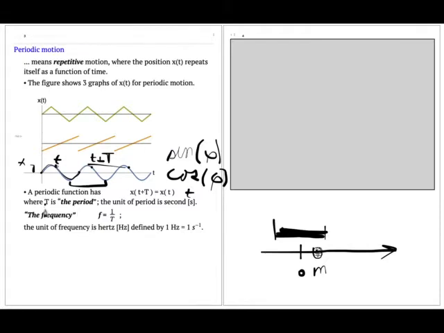All right, so this quantity T is a characteristic of the oscillation. It's the period of oscillation. It's the time it takes for the motion to repeat after one cycle. It's a time, so the unit of period is a second. You might have 60 cycles per second. That is to say, 60 times a second, the oscillation occurs. Or one oscillation takes 1/60th of a second.